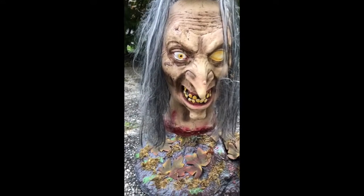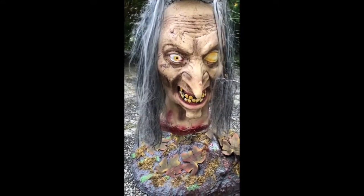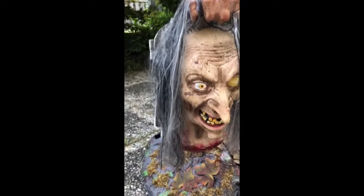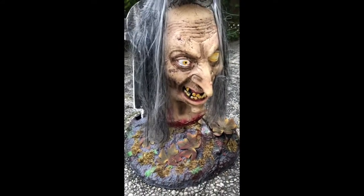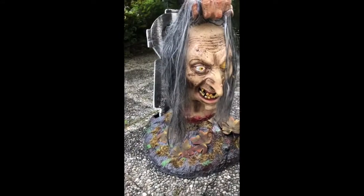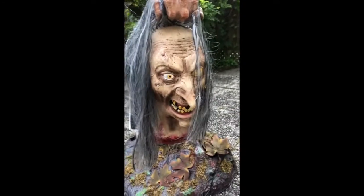But in all honesty, this prop is just so cool. I really love her details, and I just love everything about her, really. I have no cons whatsoever about her, and honestly, I'm just so happy I got her for a good deal. Believe it or not, I got her for a good deal because she's broken. She wasn't a store display or anything like that. She was just normally like that. But that is completely fine with me because I just love her.